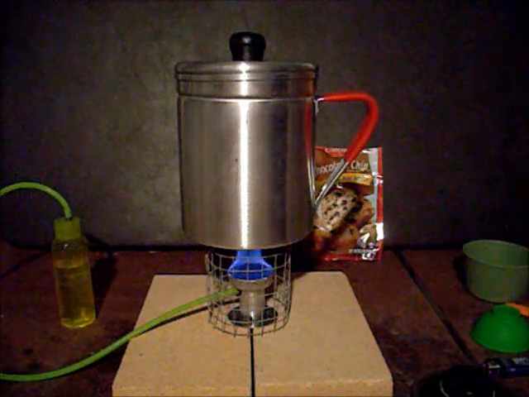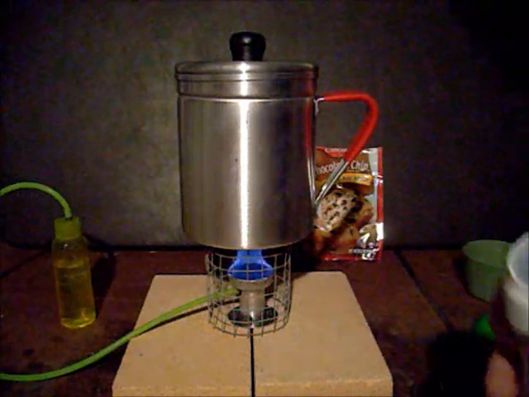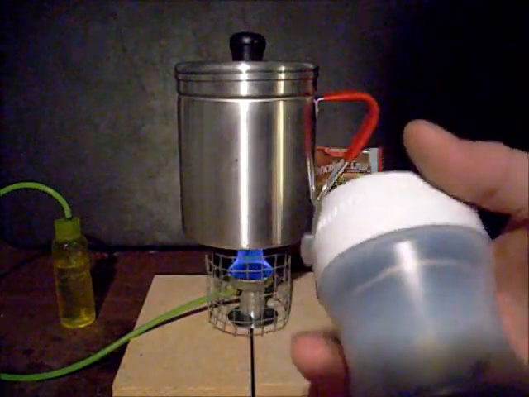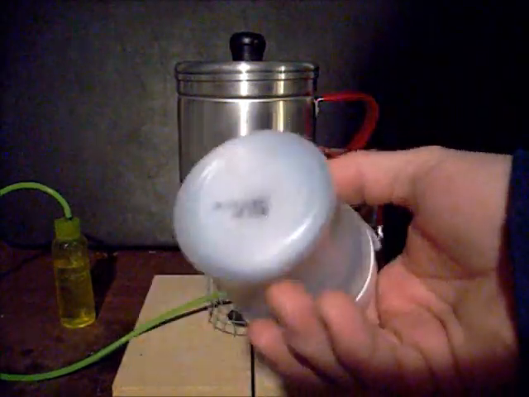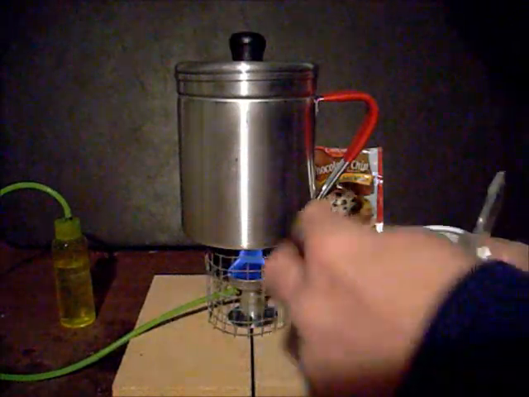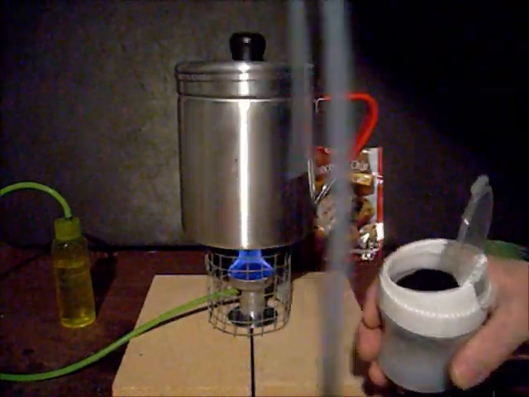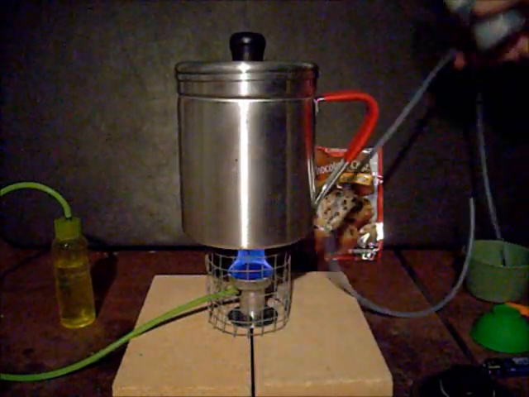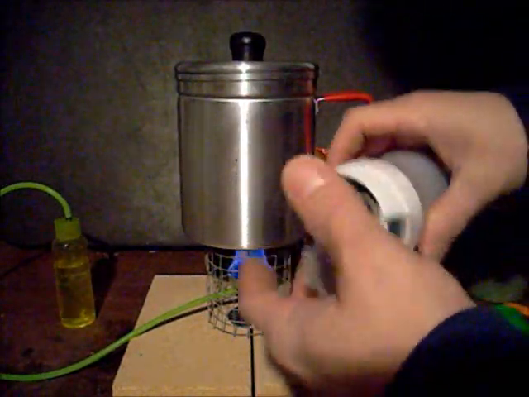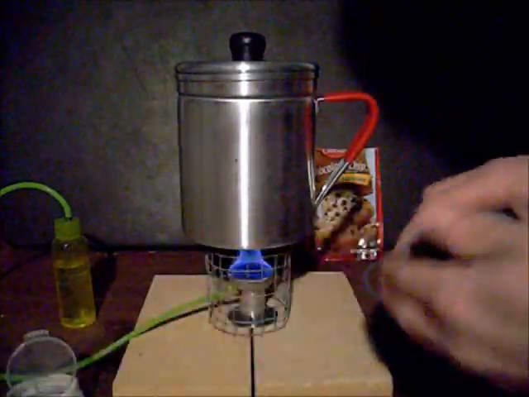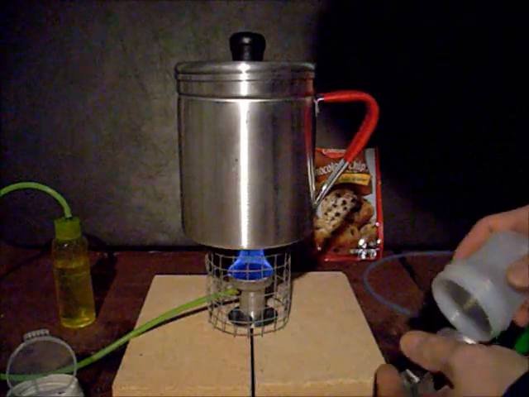Alright, so it still hasn't burned out. I'm worried about nine minutes. We're going to let it go on that first burn as long as it can. But I want to show you, where I store my Monster Alcohol Stove in. I store it in a gum can. I have two of them. As you remember, I made a second one. Oops. Sorry. Also, I want you, there's plenty of room to store lots of extra hose in the top of this. Once you, if you have it in here. It doesn't actually come out real good that way because it's just a tight fit with the... I lost my felt. Okay, so my felt felt. Let me grab that.